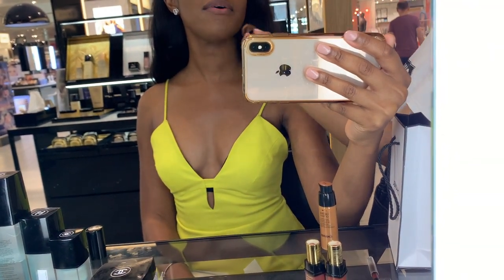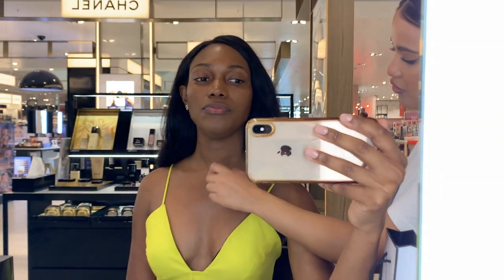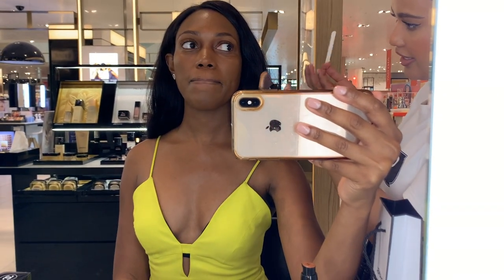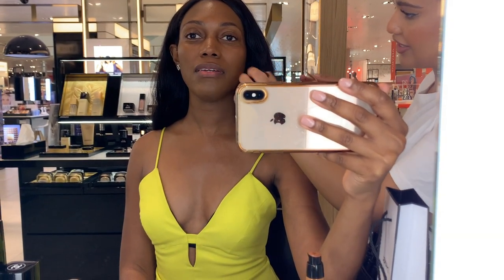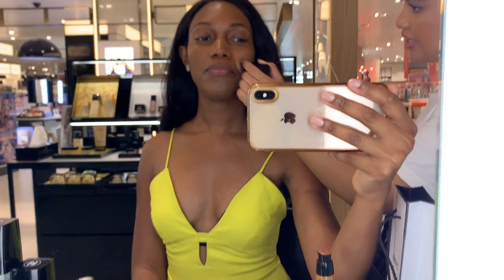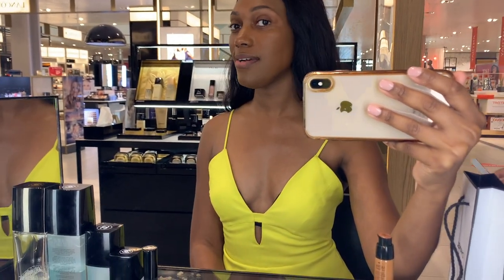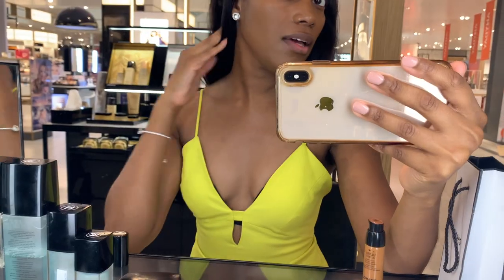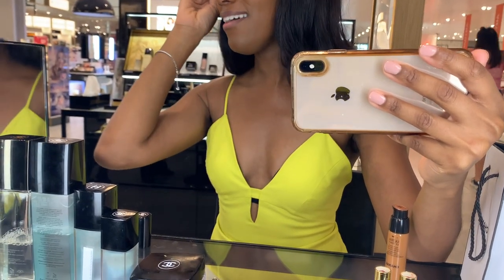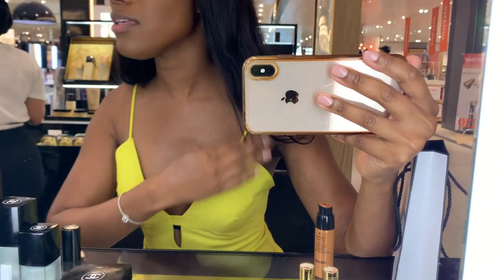Serum. Oh, I see. To help the hydration because you've got dry skin. Yeah. And if you're just going to apply a foundation on a drier skin, it's going to start caking up and separating. That's why it's really important to prep your skin. Look at how your skin looks amazing. Yeah, it's so nice. Honestly. Okay, I'll try this one. Okay, thank you.